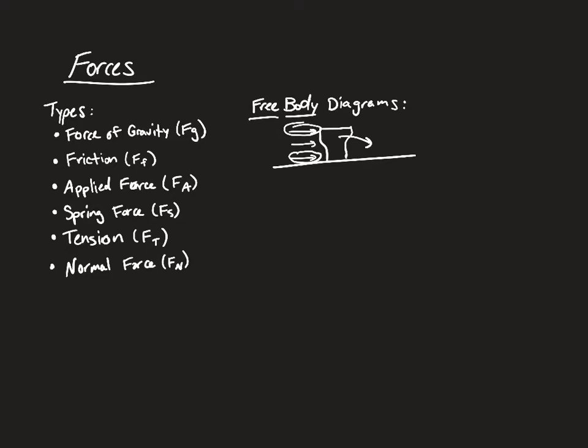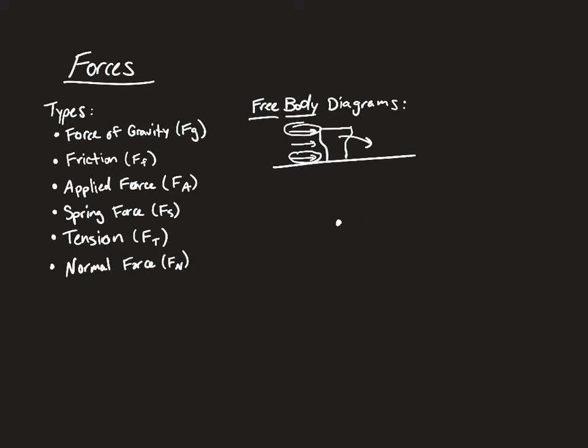So we're not going to talk about anything rotating like that this year. We're assuming that if I'm exerting a force, it is causing it to move in a certain direction but not rotate. So if I want to free ourselves from the body or the shape of the object, no matter what the object is, we're going to represent it as a dot. So the coffee cup boils down to a dot. If I was talking about a person, the person becomes a dot. Table becomes a dot. No matter what it is, we're going to represent it as that dot. And we'll talk about exactly what that dot stands for probably next semester.